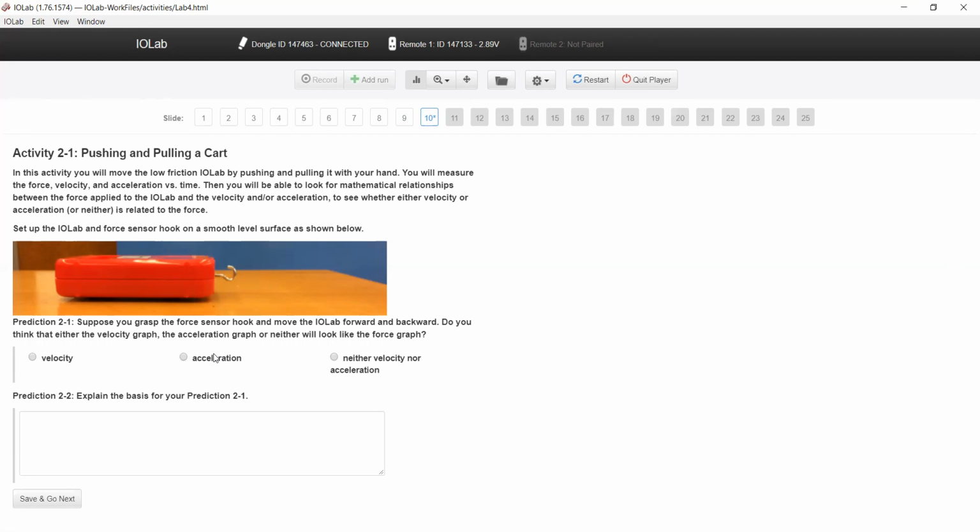If we pull, there will be some force. Yeah, velocity will be changing. So with changing velocity, while pulling there should be force, and while we stop there will also be something. So we'll go ahead, make a prediction, and then we'll see. I'm just clicking save and closing without writing, but you must write, because if you come back and write, there will be an error. So go ahead, you have to feel which one is right, predict the one, explain the prediction, and then click save and go next.